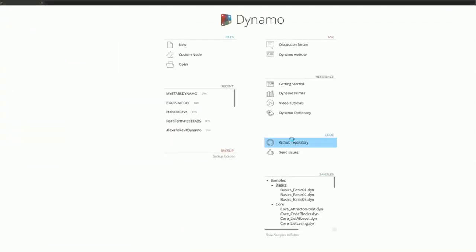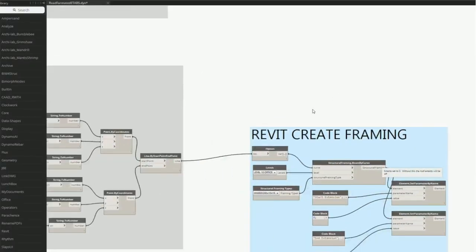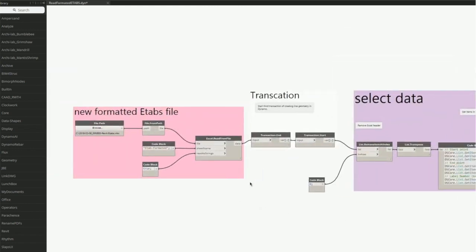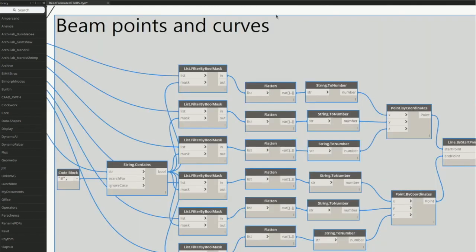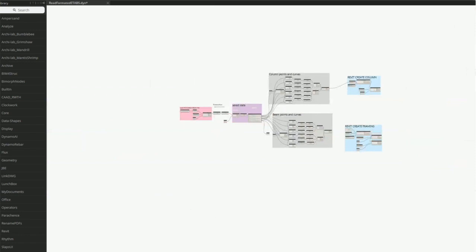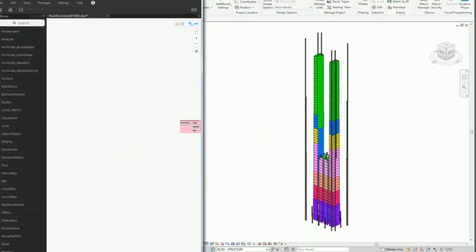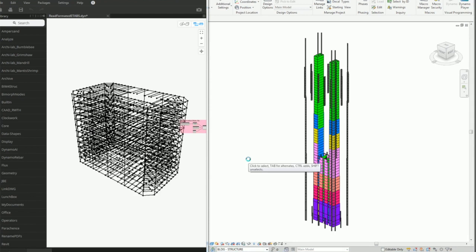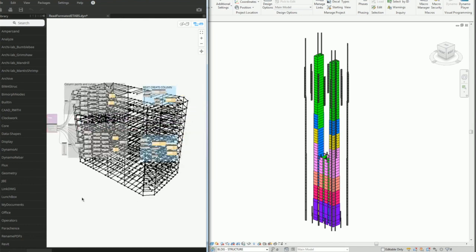So let's see. What I'll use is Dynamo. So now that I have a nice readable formatted file, Dynamo is actually one of the simplest and quickest ways to generate three-dimensional geometry. This is why I love it. It's quick, it's easy. And here I'll just go ahead and pull the analytical or the blue lines in.